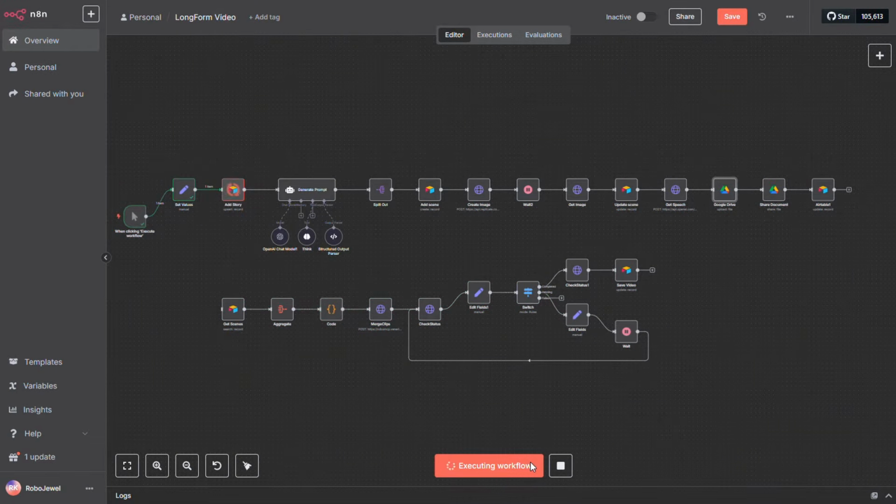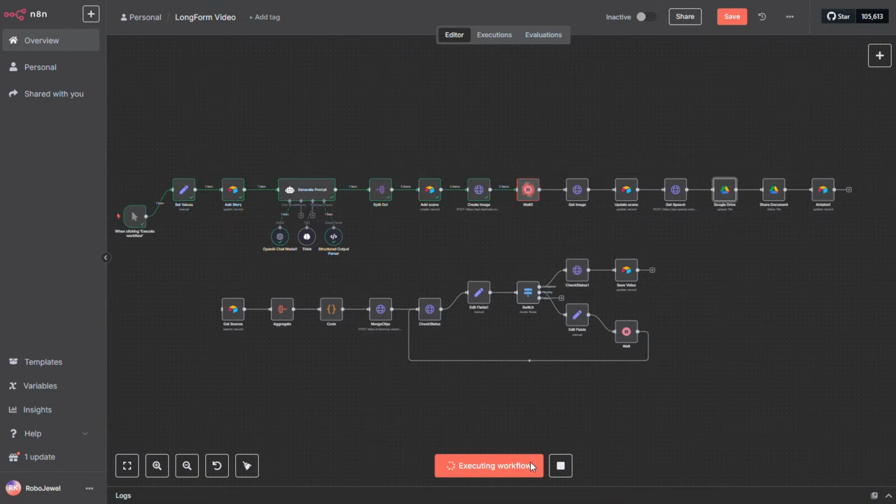Alright, so when we kick off the workflow, here's what happens behind the scenes. First, it saves our story to the database. Nice and tidy. Then it calls in an agent to break that story down into individual scenes, because nobody wants a wall of text, right? Next, it splits out those scenes and saves each one as its own row in the database. From there, it gets creative and generates an image for every single scene, basically turning your story into a visual feast. Those images get saved to the database too.